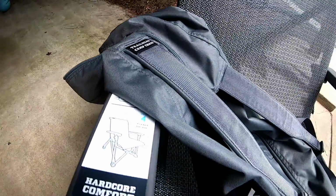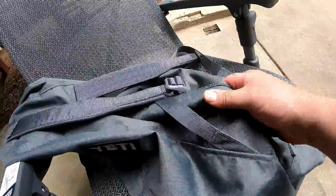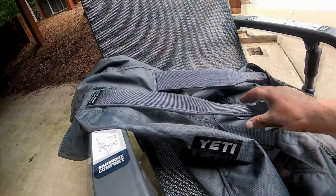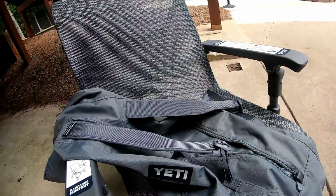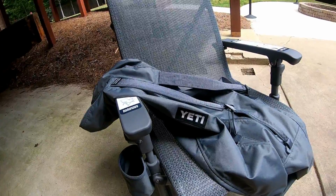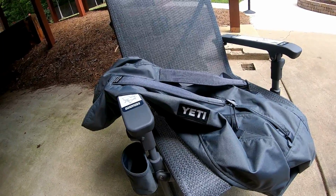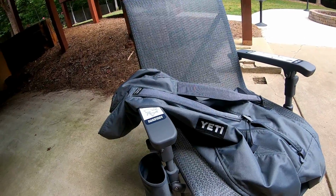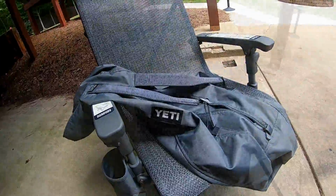Alright, so the first thing that I'll show you is this carrying case that it comes in, and it says Trailhead Camp Chair. It's got a Yeti logo on it, and it's like a canvas nylon material. It's got two adjustable backpack straps, and one of the things that I like about the bag is it is kind of oversized. So with a chair like this, if you've bought these kinds of chairs before, they're really hard to get back into the bag, and this one's pretty easy because the bag is pretty roomy, and you even have some room in the bag to store some extra gear if you wanted to.